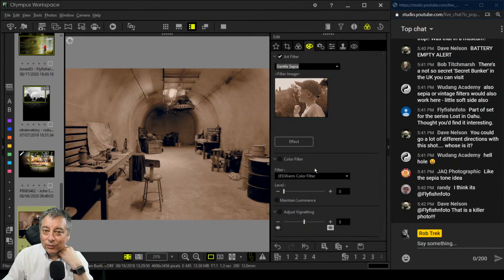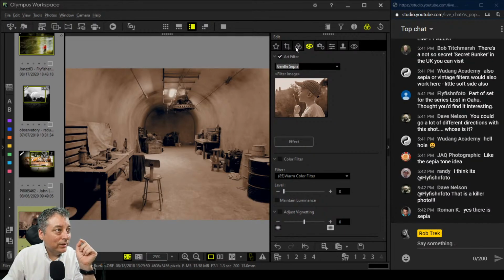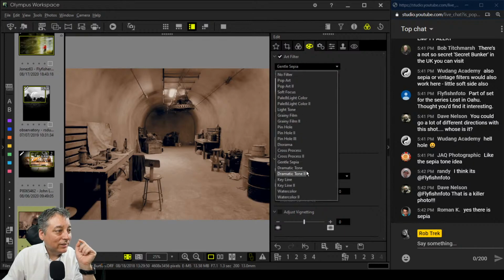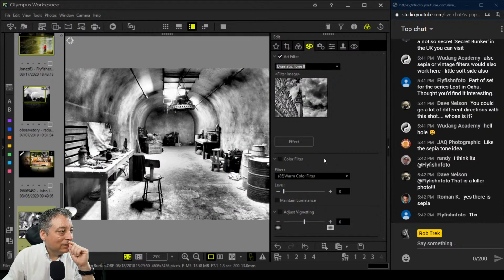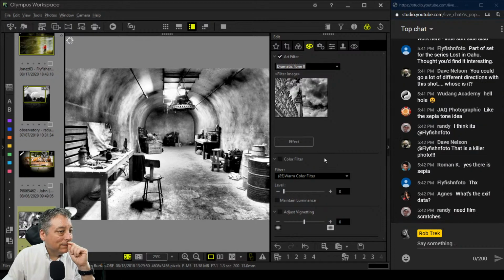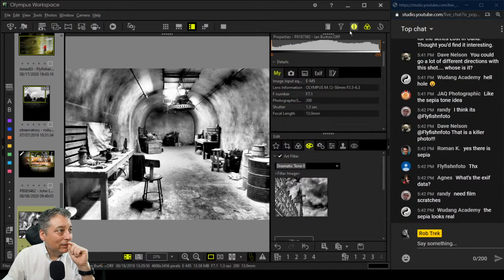This can go a lot of different ways, right? Depending on the look and feel you want to get. So this feels a little more authentic with the gentle sepia. Although I really did like this dramatic tone too. This is crazy. I like this. Oh, the EXIF data, yeah. EM5 Mark 1. I knew it had to be a Mark 1 camera because there were no vintage filters. With a 12 to 50 f3.5, so a 4/3 lens at f7.1, ISO 200.